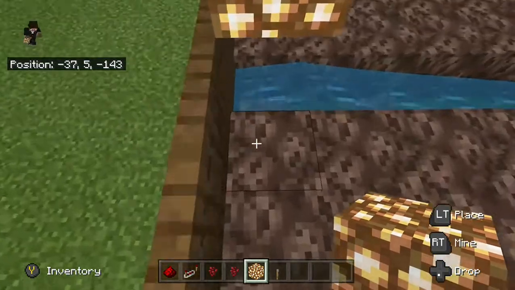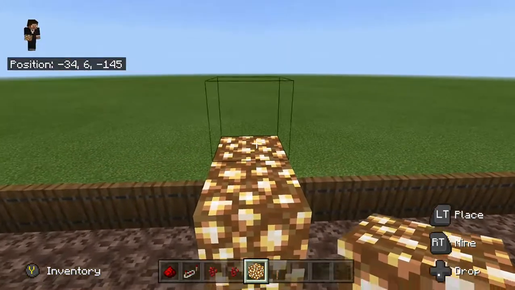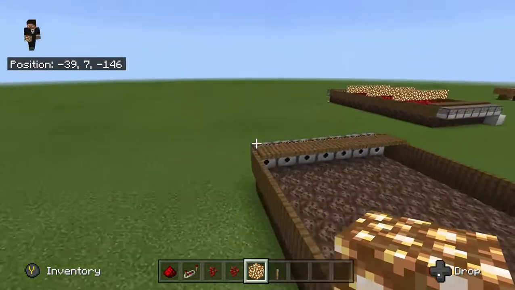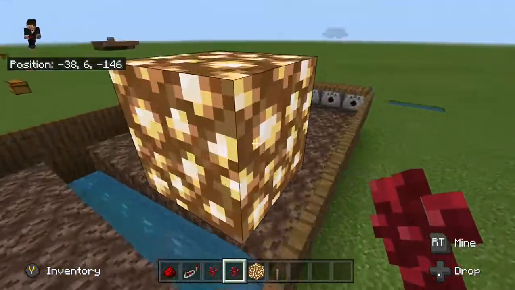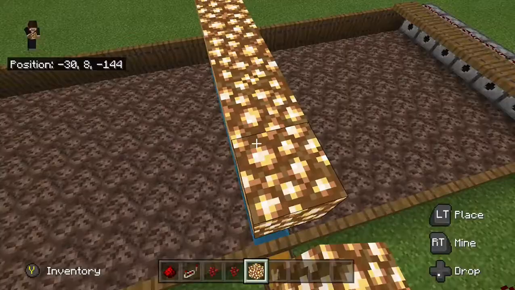So you need to place in your glowstone dust, so it goes here. So over that water, in the middle column here, you can place it 1 up if you would like, although it does make it easier for planting nether wart. But for planting nether wart, you can open all these trapdoors and just kind of do that. So I'm going to place it 1 above, just for convenience. So do it like that.